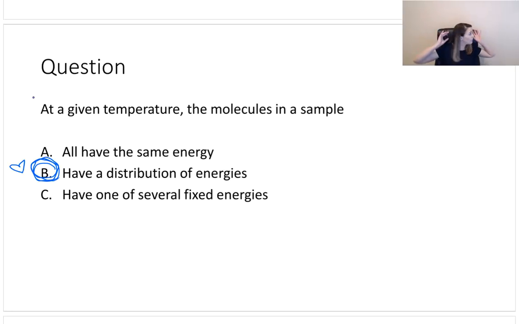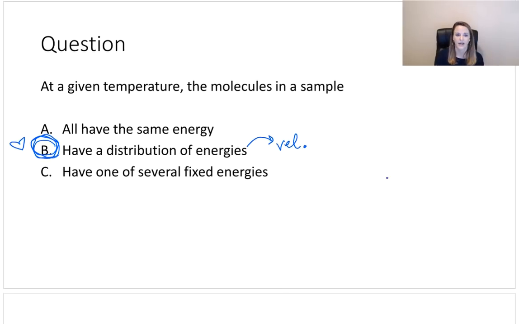So in my very room right here, I've got tons of molecules swirling around me, and they all have a variety of different kinetic energies. They're close to each other because we can assume in this small room that it's all at the same temperature, but they're not identical. So if they have a variety of kinetic energies, what that really means is they have a variety of different velocities. And if they have a variety of different velocities, that's really saying they're moving at different speeds.